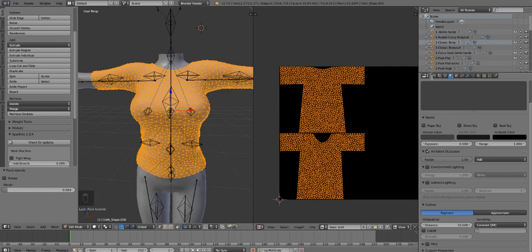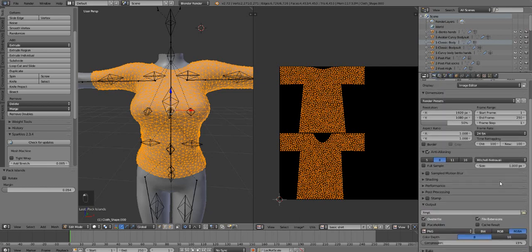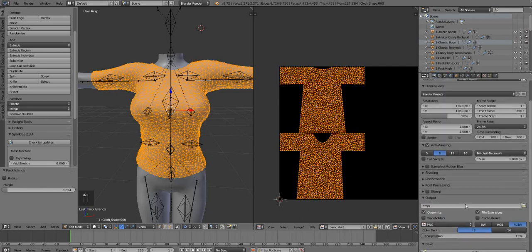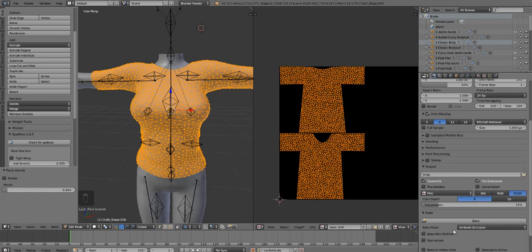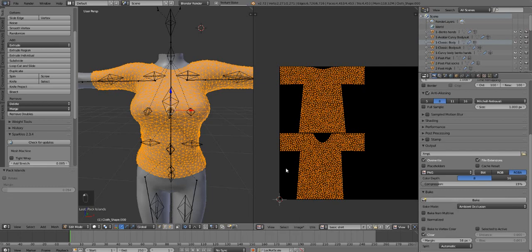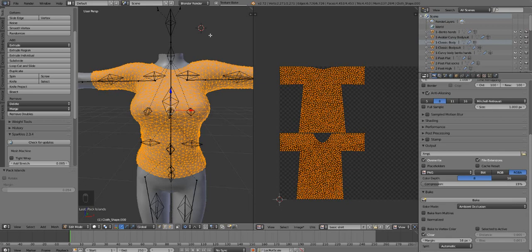I'll give you an example like right now. But also, the lower the number is, the faster your computer will process it. So let me go here and just hit bake. So we're going to switch it, wait, before we bake, we're going to switch it to ambient occlusion, and then I'm going to bake. Sorry, we're all over the place. Now, also mention that I'm in Blender render for this.